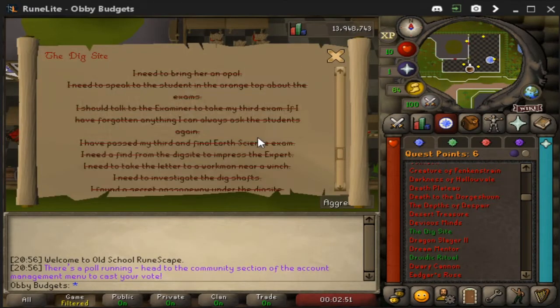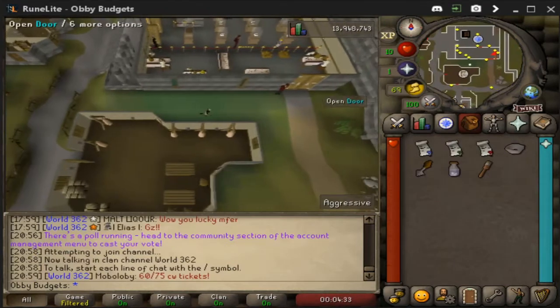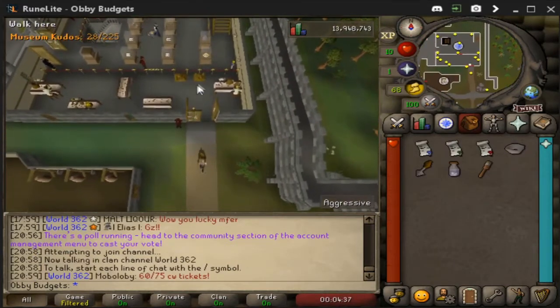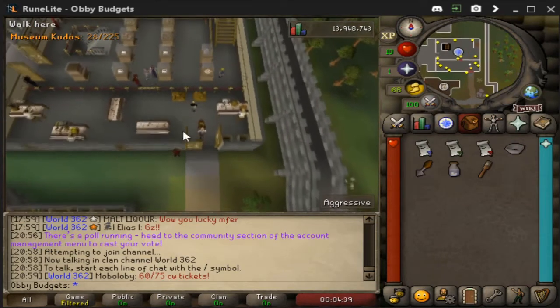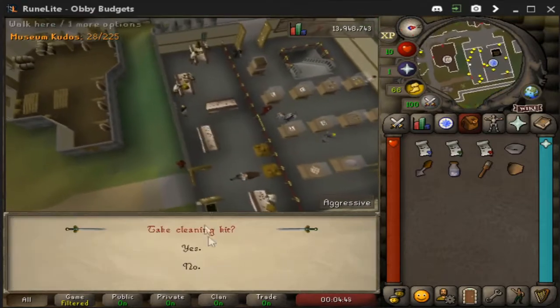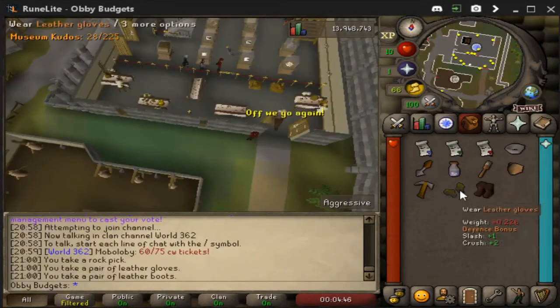The Digsite quest is up first, unlocking the Bone Voyage quest for Fossil Island, and it allows us to find the ruby necklace for digsite pendants. Once the quest is completed, we can start cleaning at the specimen table to find missing display cases and the ruby necklace. The display cases give kudos, and kudos are needed to start the Bone Voyage quest.